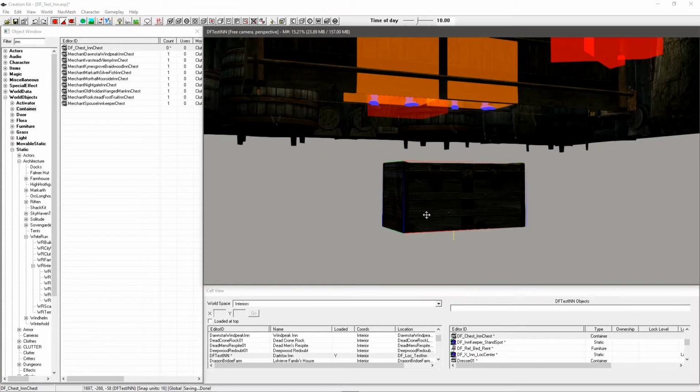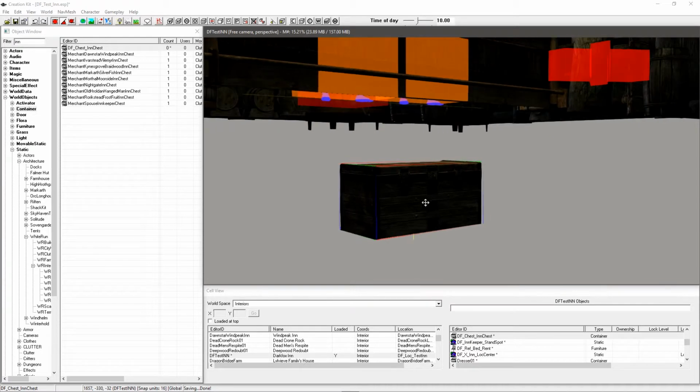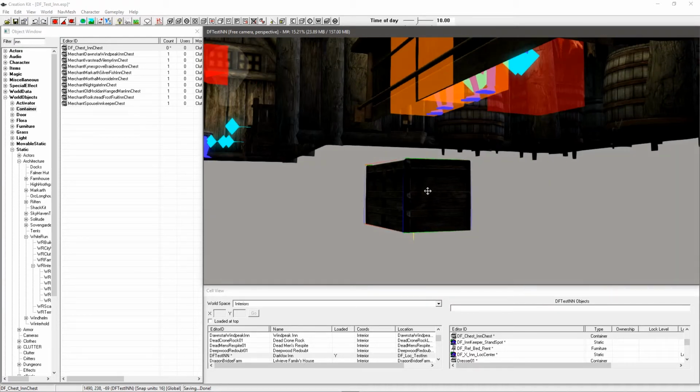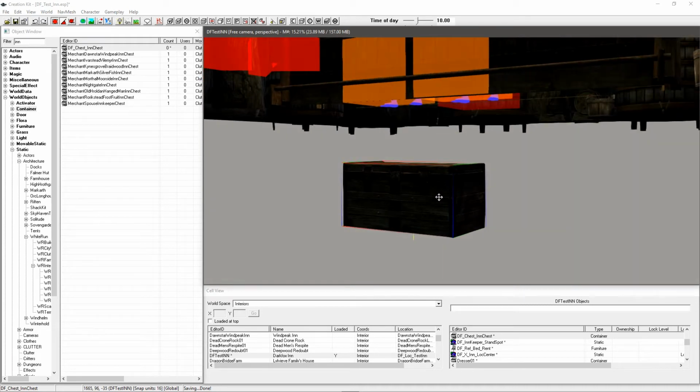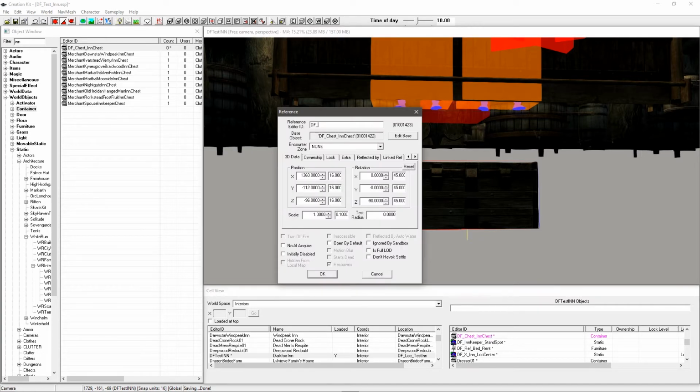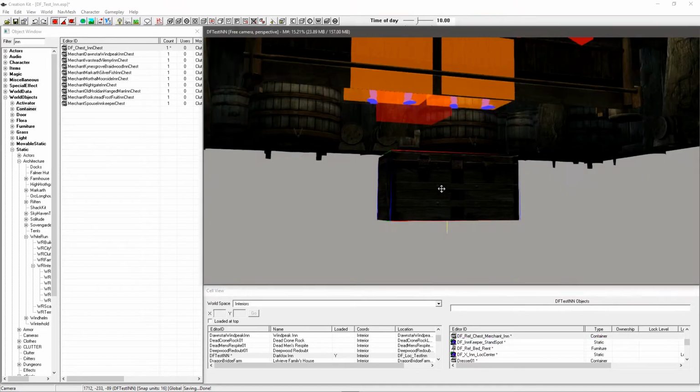So, I mean, you could, if you wanted to, put it in the cell somewhere, lock it up, but I wouldn't really do that. For most merchants, I would recommend just putting it in the void, out of the way. It doesn't necessarily matter where. Now, just keep the camera over that because we're going to need to select that in a minute. And if you want, you can go ahead and give it a reference. So, merchant inn. There we go.